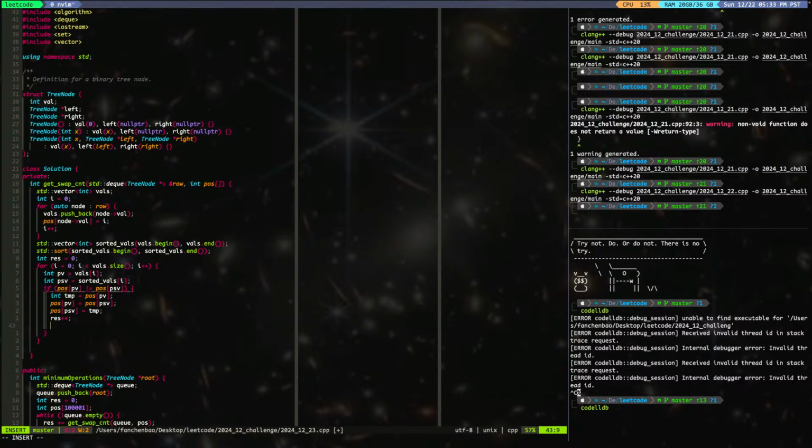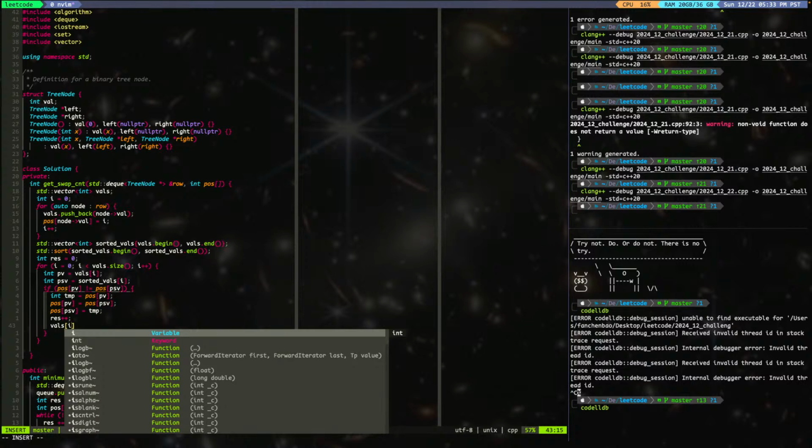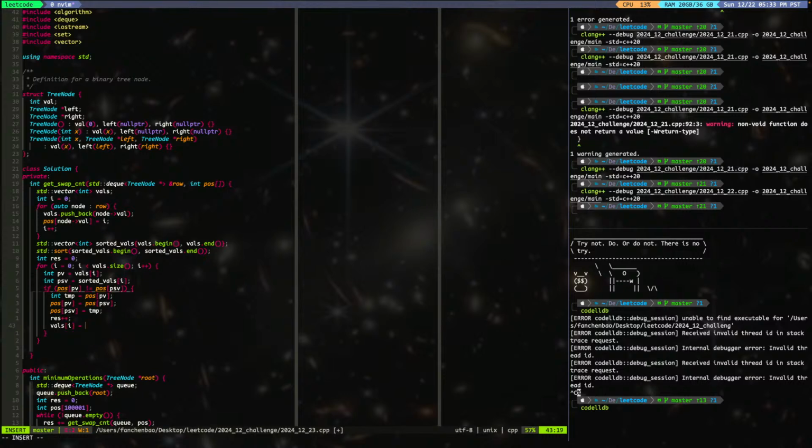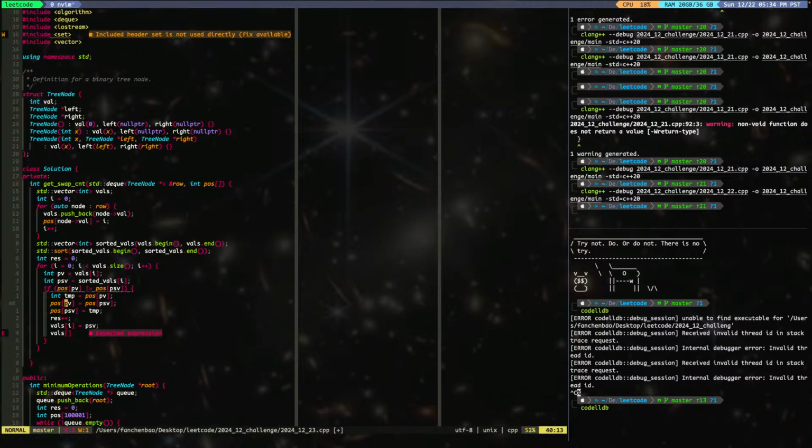So basically vowels[i] shall equal pSV, and vowels... okay, that we swap them.